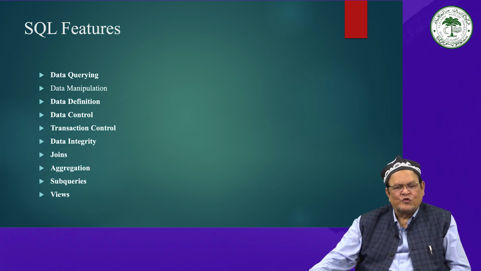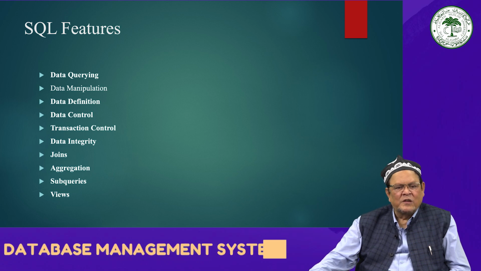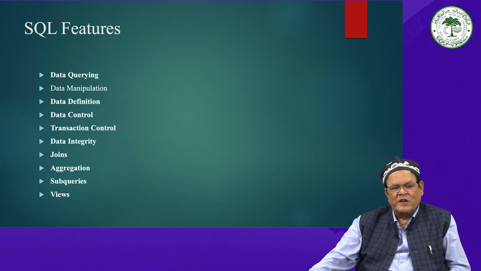Subqueries. SQL allows the nesting of queries within queries to perform complex operations and retrieve data based on conditions specified in the subquery. Views. SQL enables the creation of virtual tables called views, which are derived from one or more underlying tables and provide a convenient way to access and manipulate data.